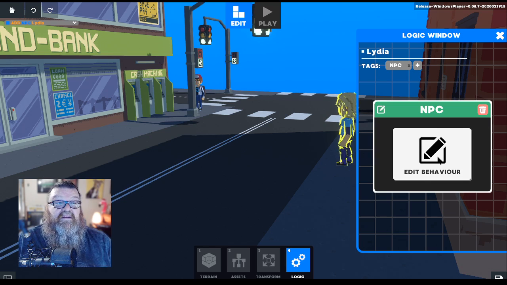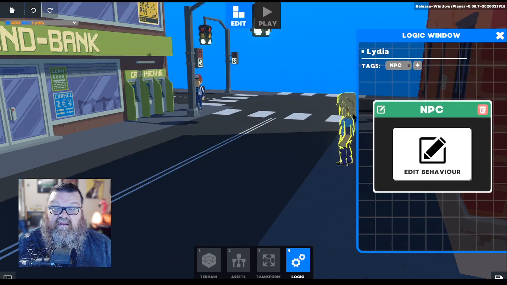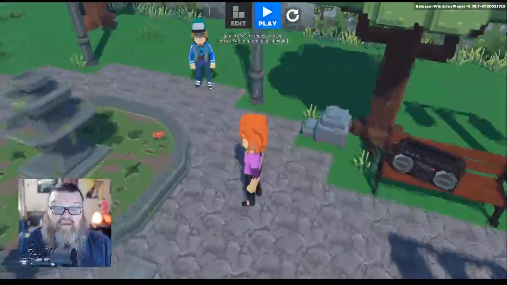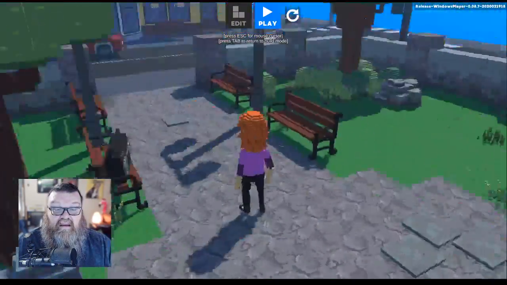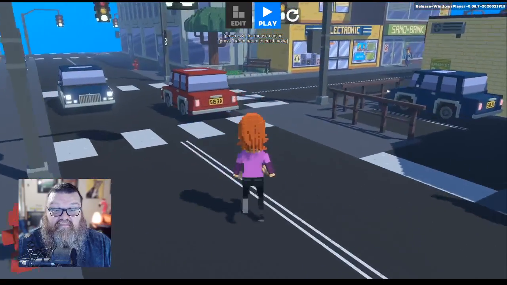She is an NPC, and we can edit her behavior. Her home range is 20, detection range is 7, walk speed, animation. She does a death animation. Is looping is false. I am actually curious now to see what will happen. Oh, she's a long ways away. She's way over here.